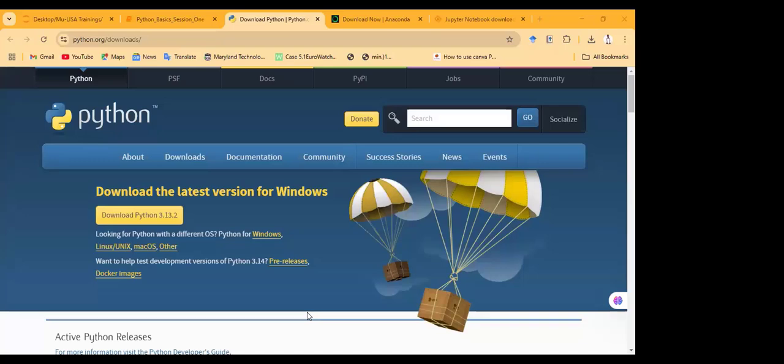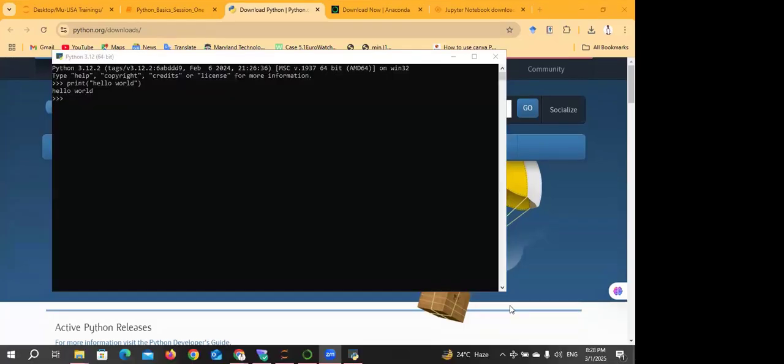Let me try and share my whole screen. I think this one will work. I really hope it works. Okay, can someone now see the command prompt? Yes, it's clear. Okay, great. Thank you. So I think I got it.